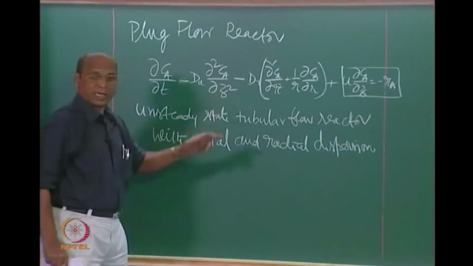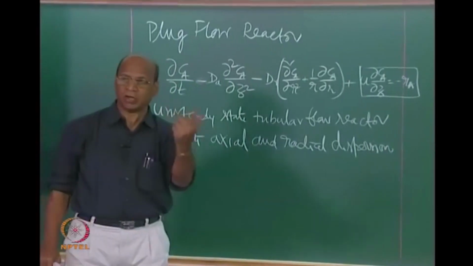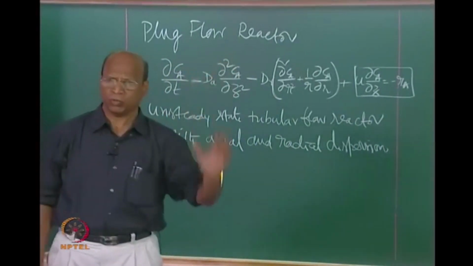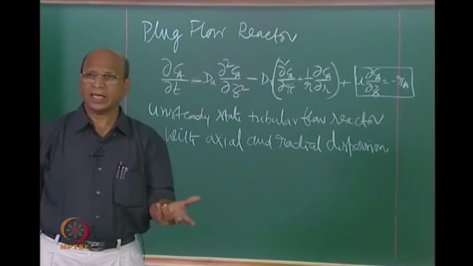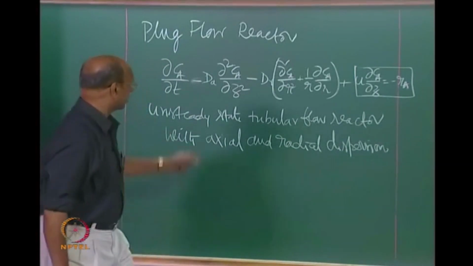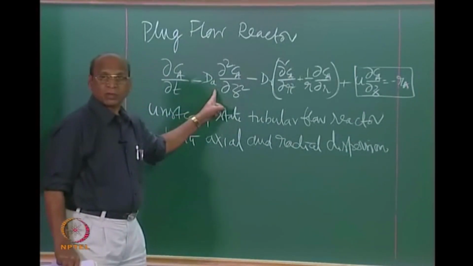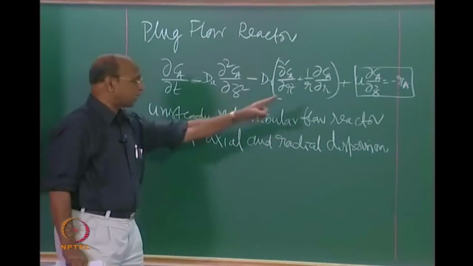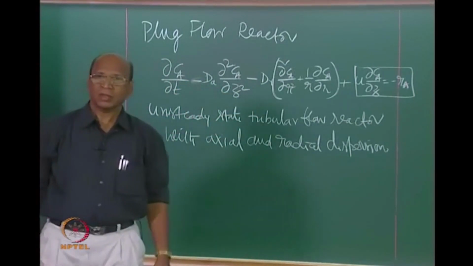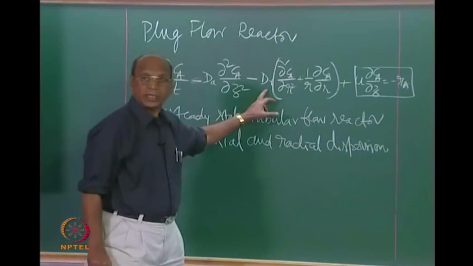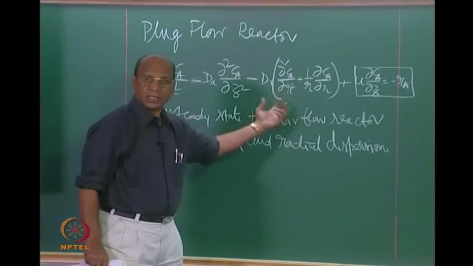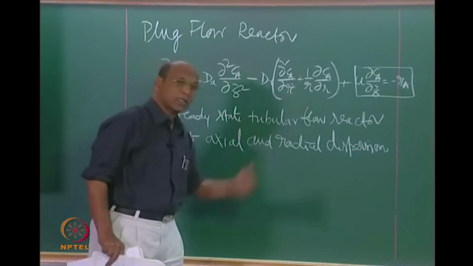So by plug flow assumption, you have been telling all the time that axial mixing equals 0 without understanding why. When axial mixing equals 0, that means dA equals 0, right? So then what is the radial mixing? Infinity. So this is infinity. I cannot put infinities in the equation. So then how can I eliminate this term?